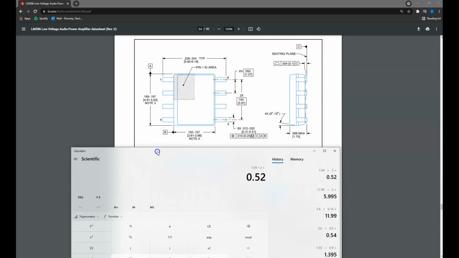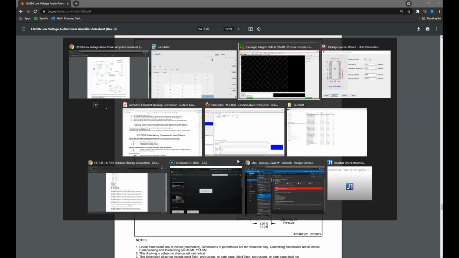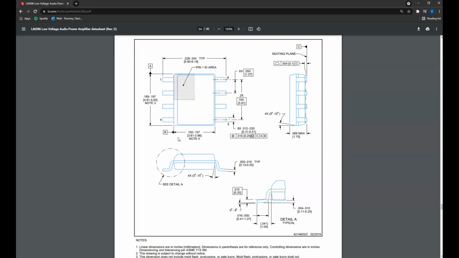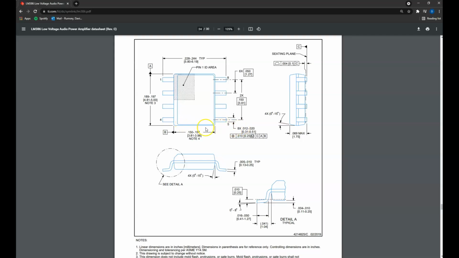Then I add that to the 3.98, and then add another 0.52 because you've got one on either side, you get roughly 5. And it's saying 5.715 here for the terminal row spacing, and it's saying the package width is 4.415, which is too big as well.